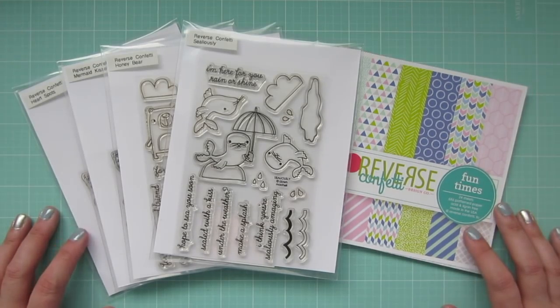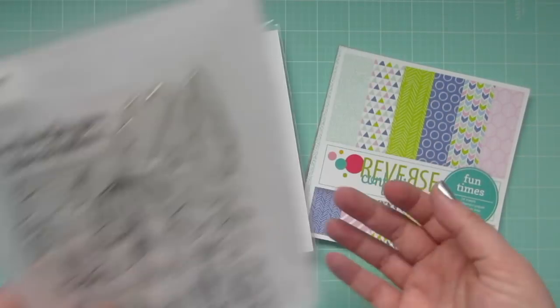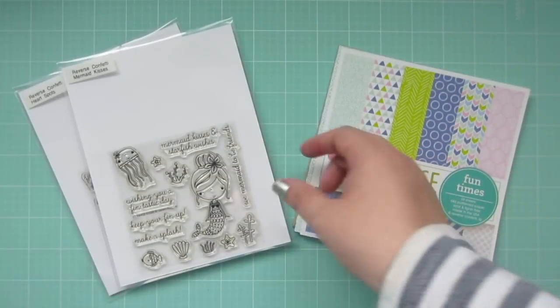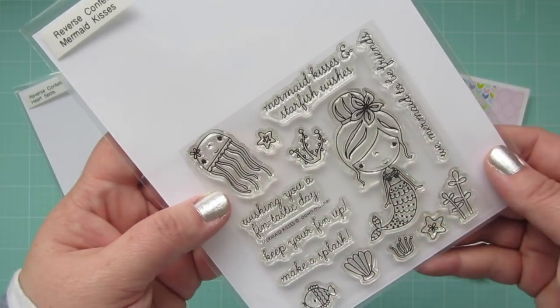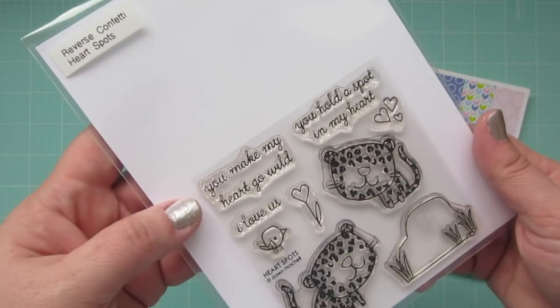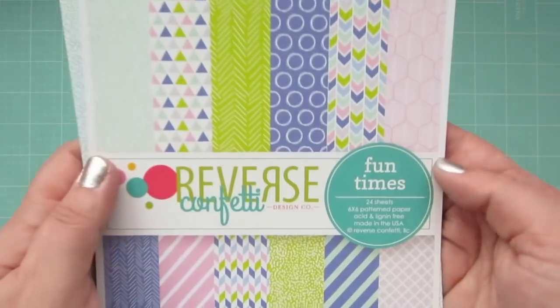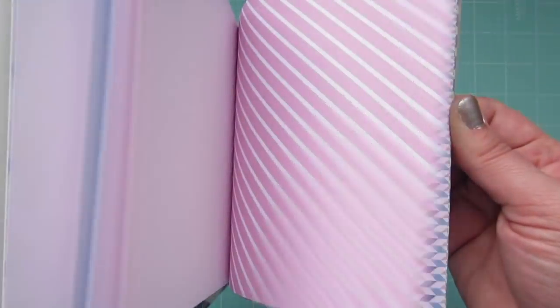Today I've got a fun card for you guys using some Reverse Confetti products. I'll be using the Seriously stamp set as well as the clouds from Honey Bear. I'll be using the little starfish from Mermaid Kisses and the rock from Heart Spots. And I'll also be using the Fun Times 6x6 pattern paper pack.